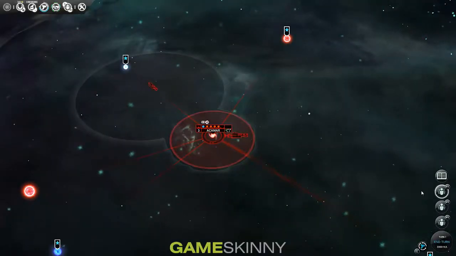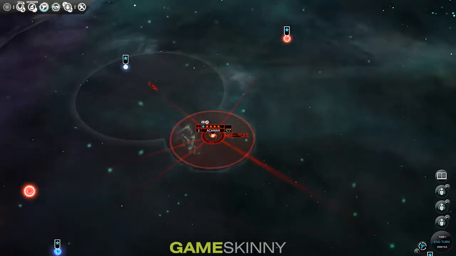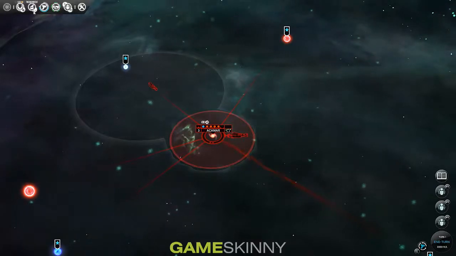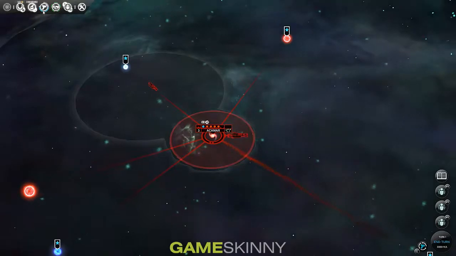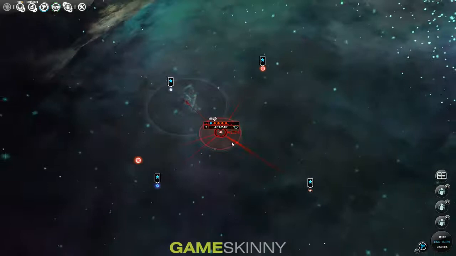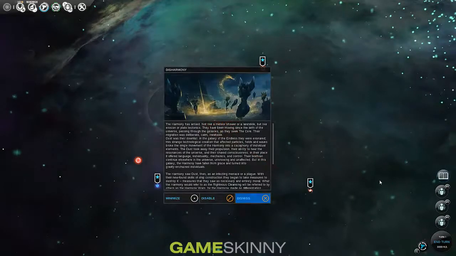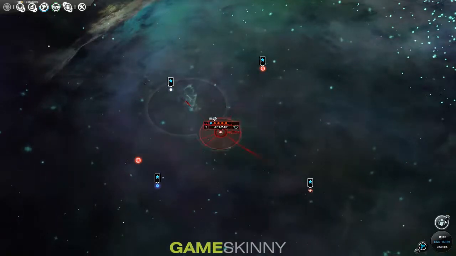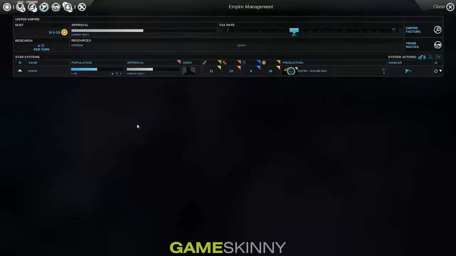Your notifications are down here on the right, and your global management is up here on the left. To a large degree, you end up playing the game through these top left menu options, and then looking at your strategic layout through this view. So I'm going to click through these guys to dismiss them, and then I'm going to work through these trees. So here you have your empire.